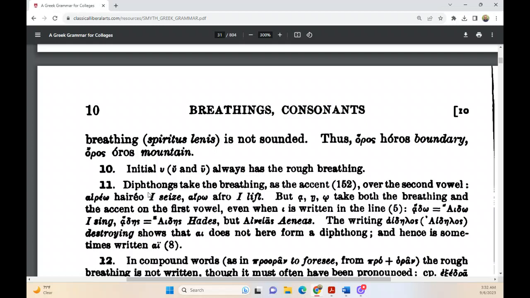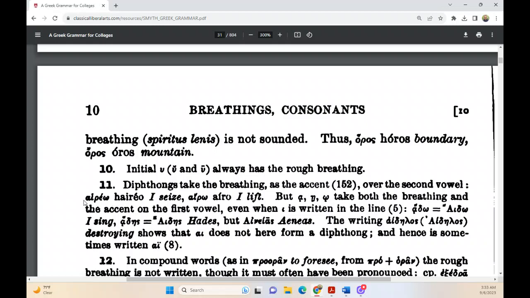So remember, diphthongs, we have two vowels. The two vowels are spoken together as one sound, but what if there's rough breathing and we've got two vowels written? How is the sign of rough breathing added if we've got a diphthong? The answer is that it's placed over the second vowel. You can see this word down here. It's got the breathing mark over the second vowel. That's another helpful sign that you're looking at a diphthong, because the second vowel is marked with the breathing mark. That's how diphthongs are marked.